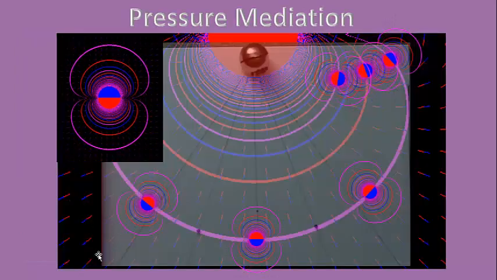So what's happening there, this is sort of a graphic of what I'm seeing on my tabletop. Each small magnet has its own pressure gradient, and this pressure gradient has to mediate with the big pressure gradient. Once all the pressures are mediated, this magnet wants to sit right here, and then follow whichever potential it happens to have mediated with this big magnet.